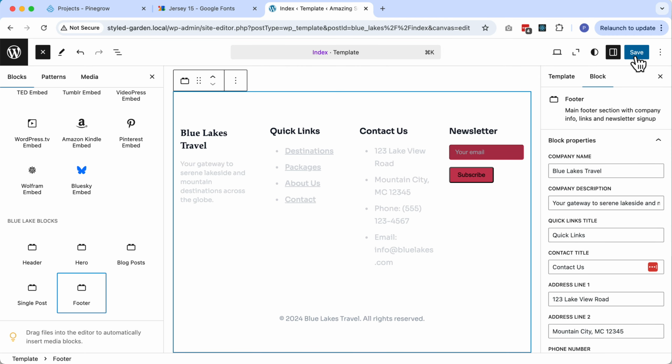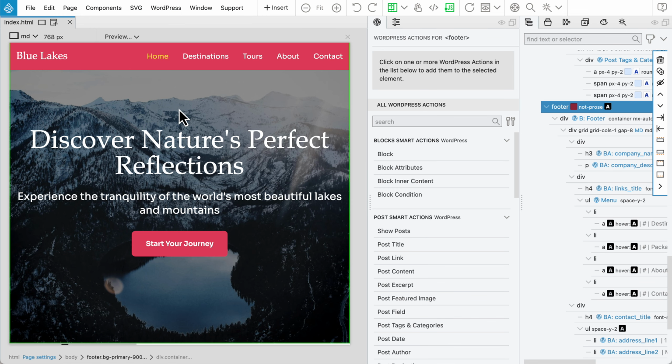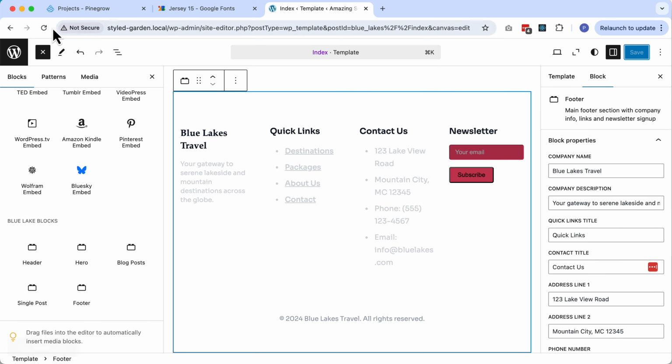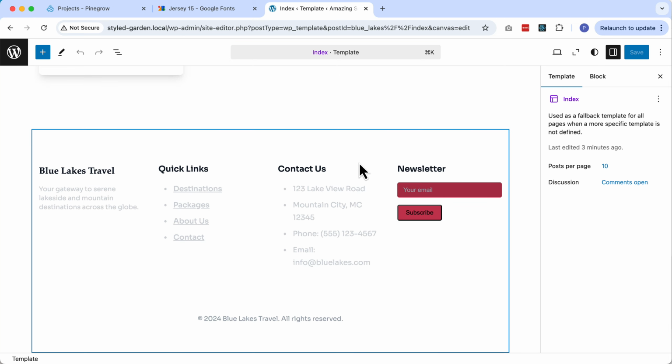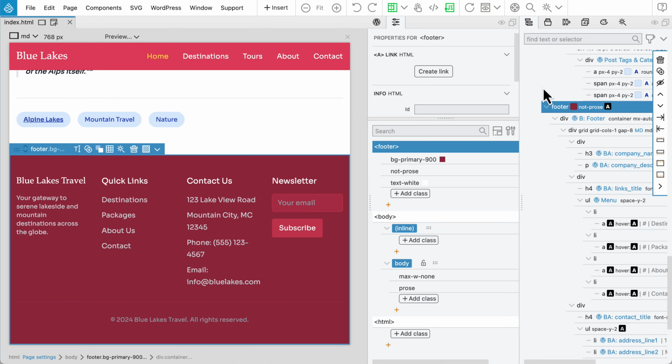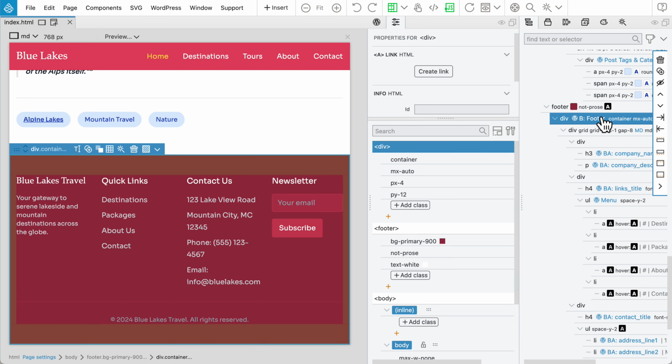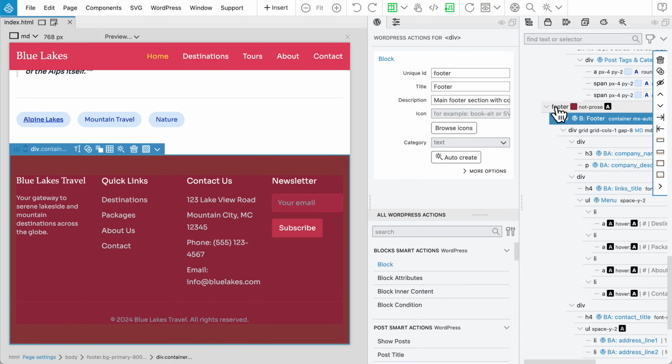So some colors appear to be missing. Usually it's just a question of the export. So I ran export again, and if we reload, well, that didn't help. So let's see. Oh, actually the problem is that the block action is not added on the footer, but on this inside div.